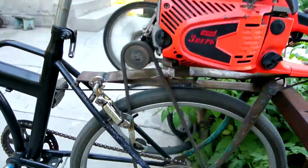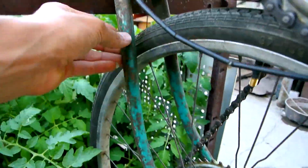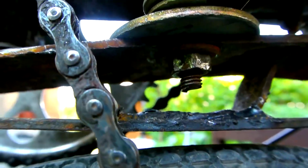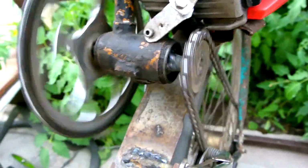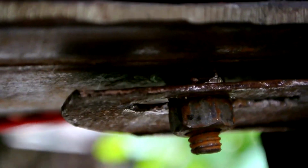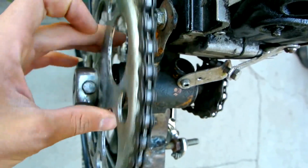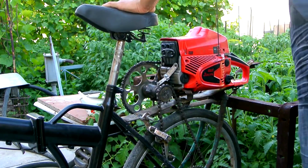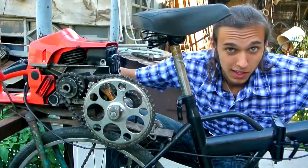For a better engine mount, I had to make my own rack, which you now see, from the front bicycle fork. There are two adjusting bolts in the chainsaw mount so that the sprockets spin in the same plane. There's a primary chain tensioning bolt. There's a gearbox to increase engine thrust. And two exhaust pipes that will smoke your back.